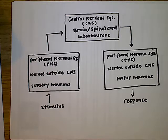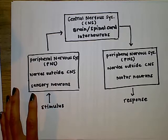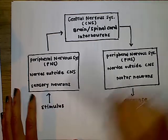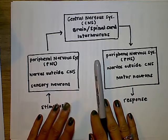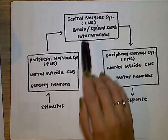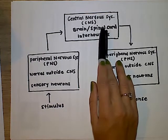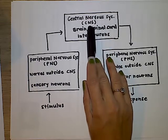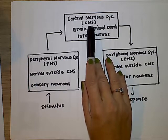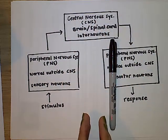Before we start, I want to look at this diagram here to explain. It goes over this in your pre-lecture, but this is just in picture form. Your central nervous system is composed of the brain and the spinal cord, and it's usually abbreviated CNS. Think of it as being central — it's down the center of your body.